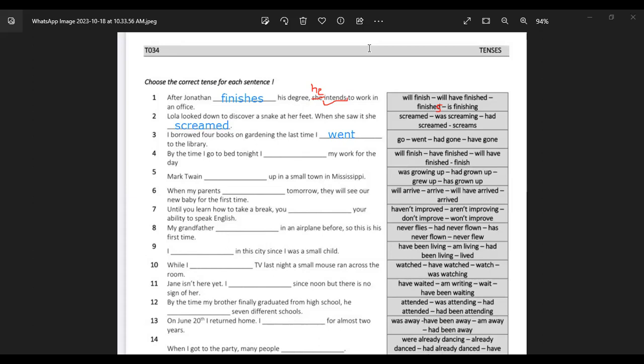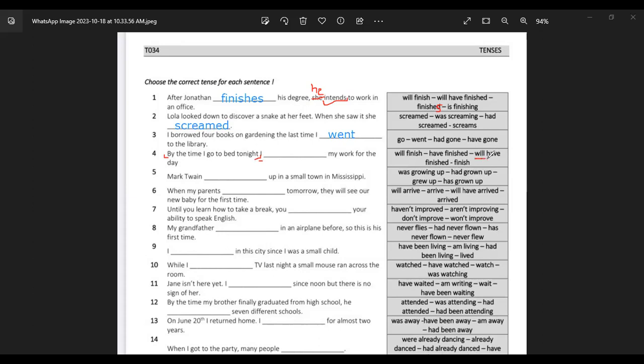Okay. So, by the time I go to bed tonight. We still have not gone to bed by the time I go to bed tonight. This is a date that is promised or expected in the future. Like we said before, the writer or the speaker posits themselves in a potential scenario in the future. They put themselves in a certain place in the future. So this would be like that scenario. By the time I go to bed tonight, it hasn't happened yet.